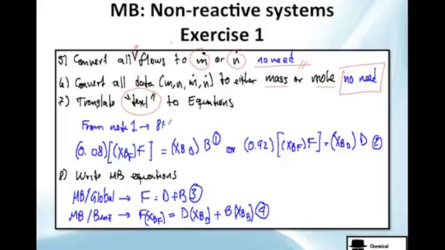Let's translate all the text to equations. So, from note 1, you know 8% is something. So, we read 8% of the feed of benzene. So, this is already benzene in the feed, benzene in feed. And they tell you that 8% of this benzene in the feed is the benzene going in the bottoms. This is benzene going in bottoms. So, now again, I want to repeat it. This is benzene in the feed, or being fed. So, that's why here is X and F, because to get the amount of benzene in F. But, they tell you that only 8% goes to the bottom. So, you got this new equation, which could be also the same as, to say 92%, the other percent, goes to the distillate. Whatever you want.